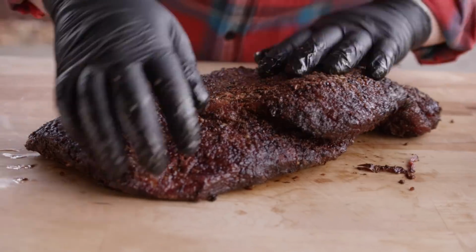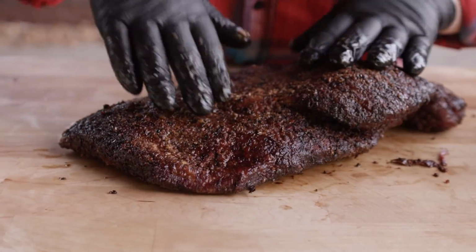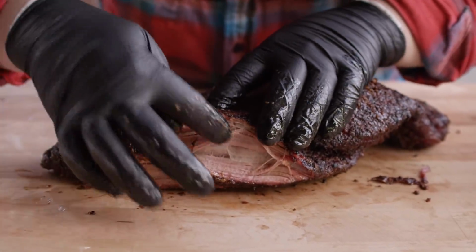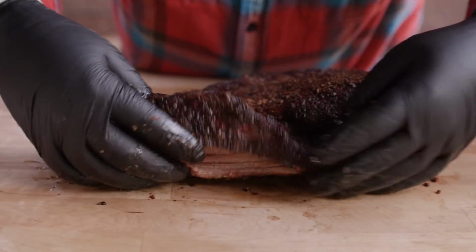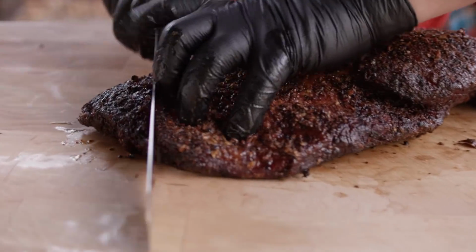All right guys, moment of truth. This brisket's been resting for about 30 to 45 minutes. Let's slice into this thing and see how we did. Now as always with brisket, you wanna slice across the grain, and to help you figure out where that is, you're gonna wanna flip it over, right? Because we got a little bit of fat on the top here. So check that out. The strands are running that way. Obviously this is super tender. So we're gonna go at 90 degrees to that.